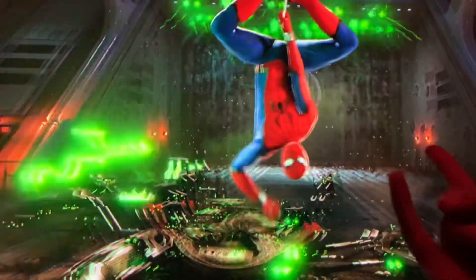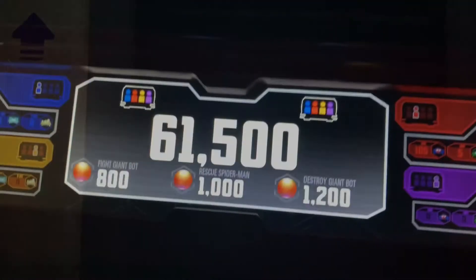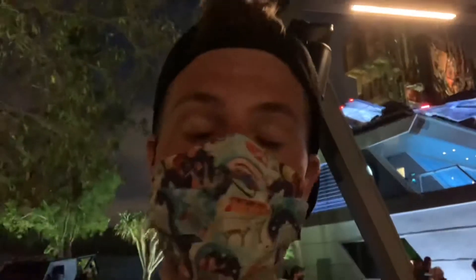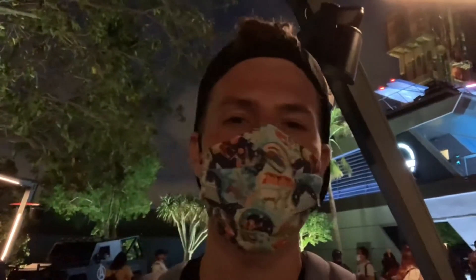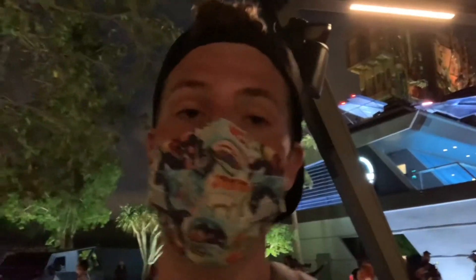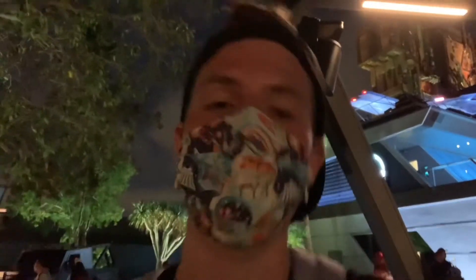We did it! The chain reaction thing worked! It looked like the next level basically. Similar ride vehicles where they kind of spin around, similar mechanics where you stop at a screen and start shooting. The difference was the ride vehicles were built better — they shook and stuff, like it actually felt like what you did in the ride mattered. It was very difficult to film and I botched the first part for sure.